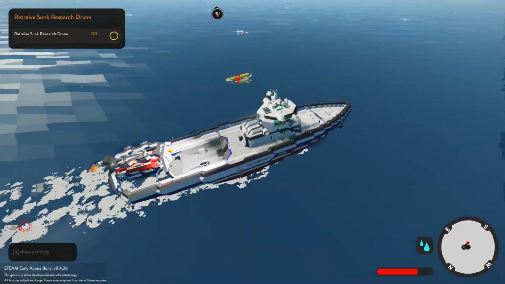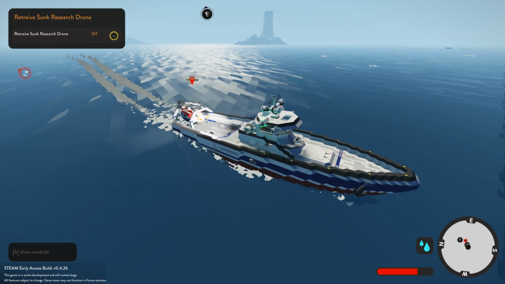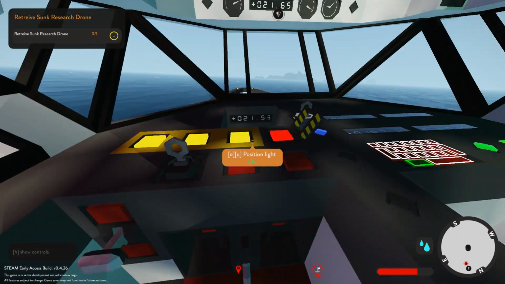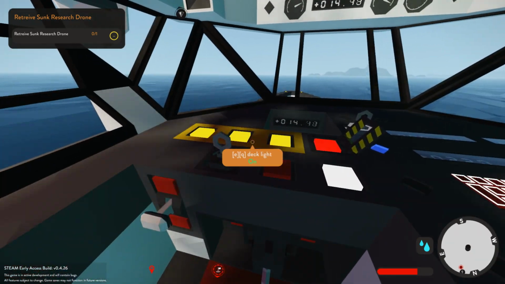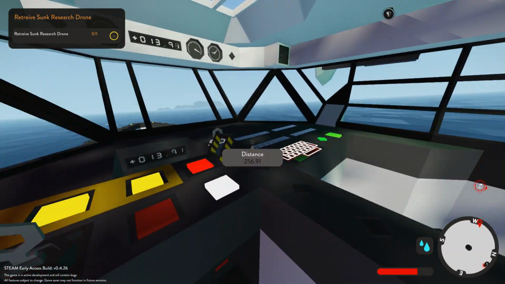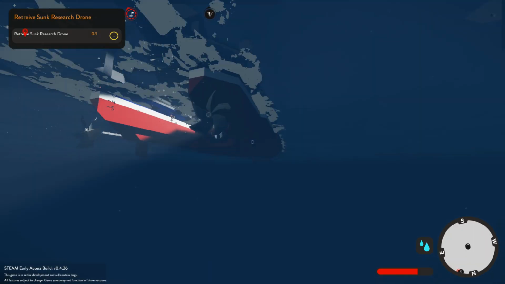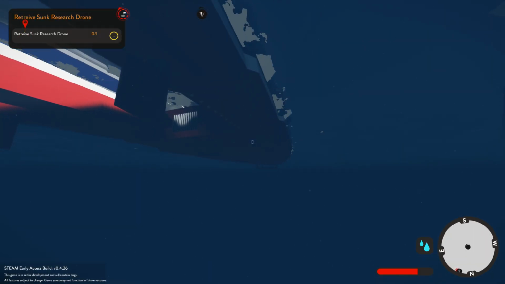Oh, wait, we don't even have to go in a submarine. That's all we need right there, that thing. Where are we going? I don't think we stopped. Alright, cool. We need manual controls on here. There we go, manual controls. Can I go ahead and turn, please? It's not letting me turn. Wait, are we turning? Those aren't moving, are they?